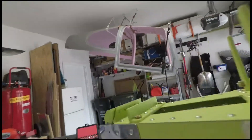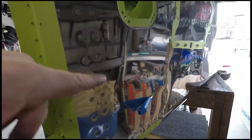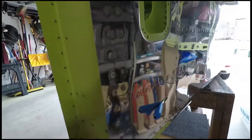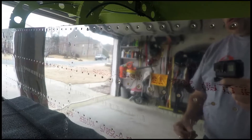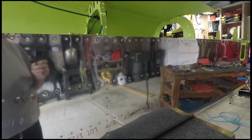This week we discovered the joys of back riveting, which tends to work out a whole lot better. You can see how the flush head leaves little circular marks here. However, when you back rivet — like here, these are all back riveted — there are no circles. The way we do it is take the bucking bar on this side, put the rivet gun on the inside and smash the head, so it just makes a much nicer head.